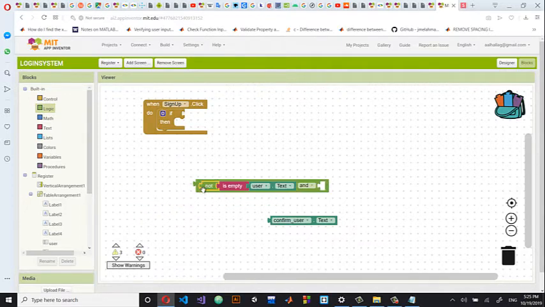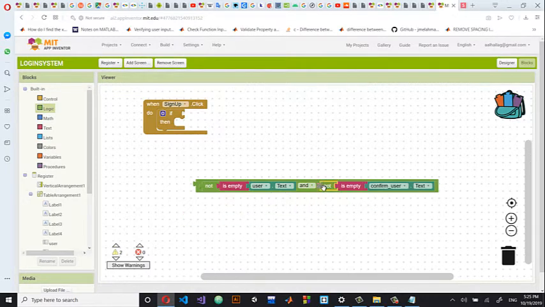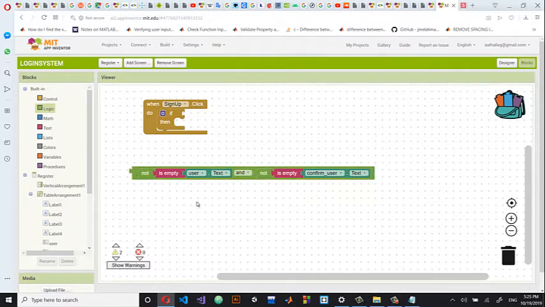And if the text inside the confirm user text box was not empty.